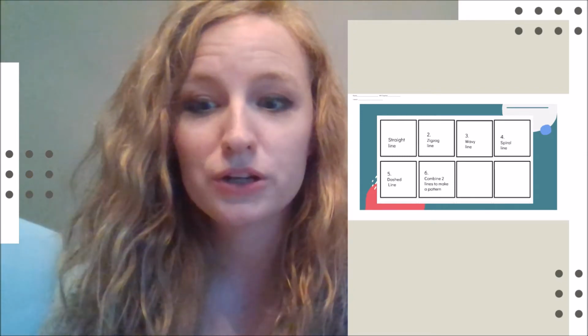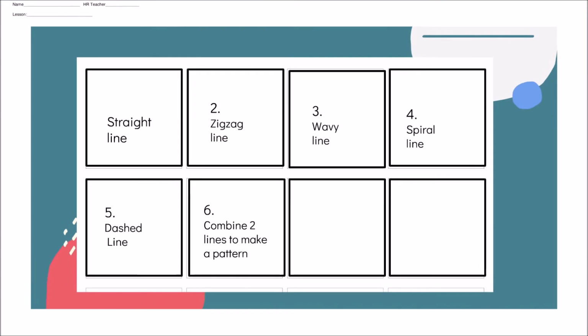So let's see what we're going to draw on our piece of paper first. In your first section, the first square on the very left, you're going to write the number 1. And I want you to try and draw in that first square a straight line. Whatever you think a straight line looks like, I want you to draw. You can draw 1 or 2, it doesn't matter. Straight line in that first box.